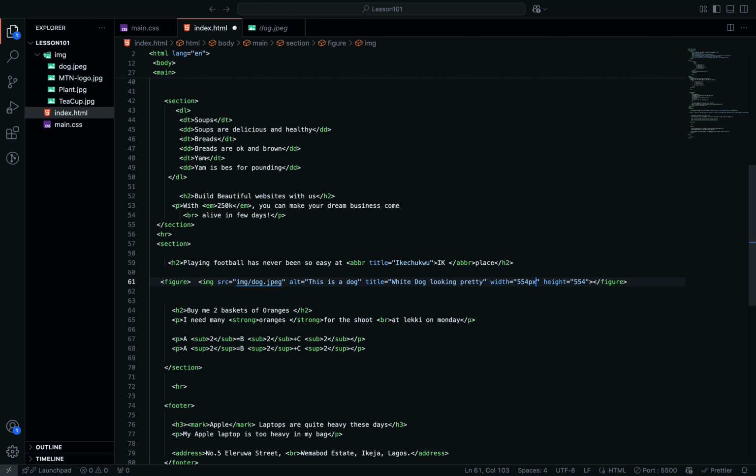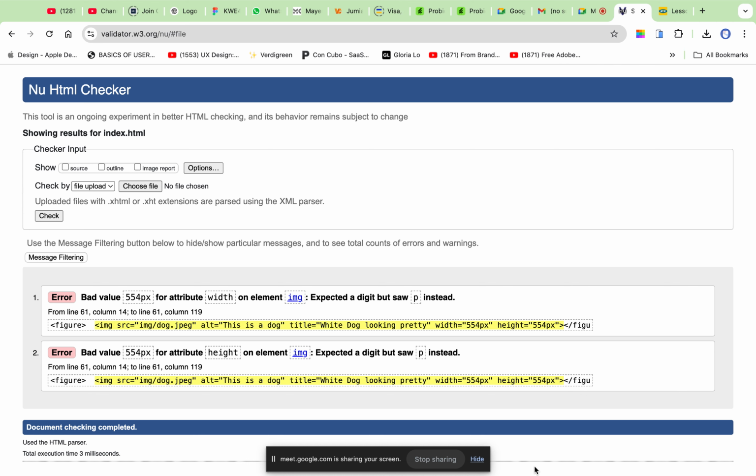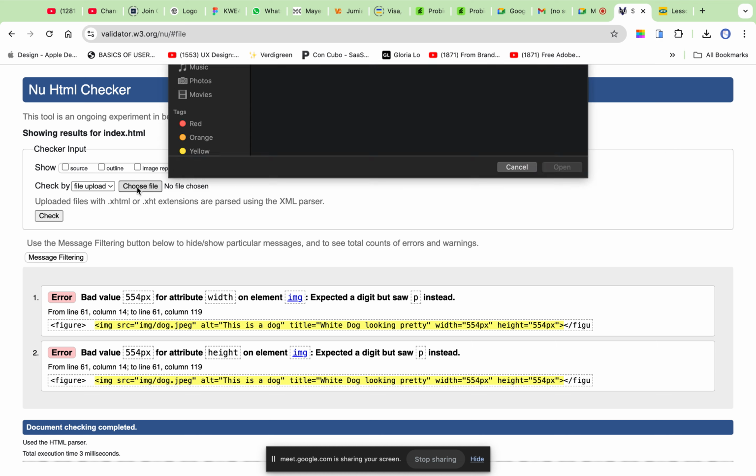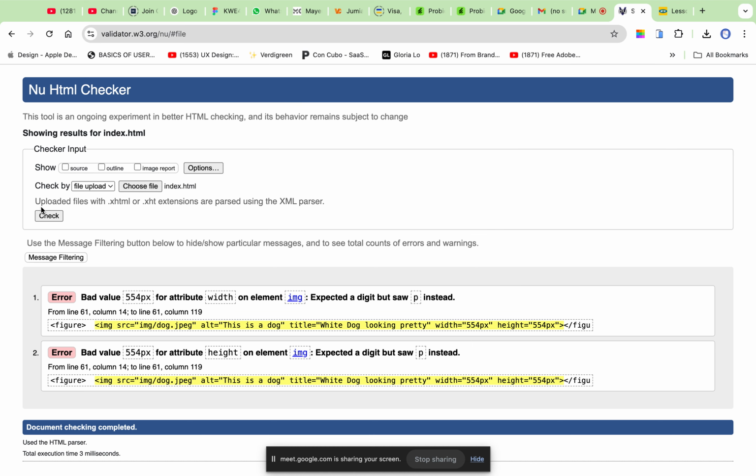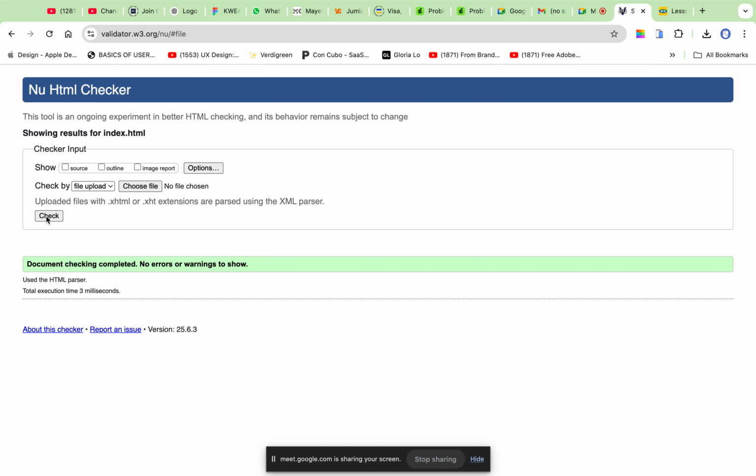Let's take out the pixels. Choose. Now it's clean. Did you see that?